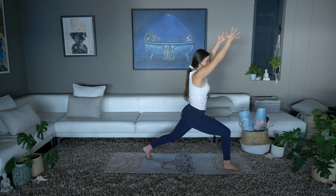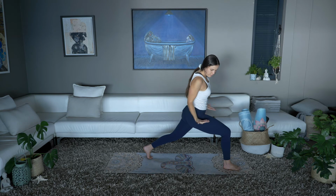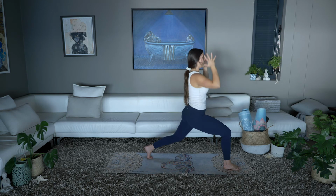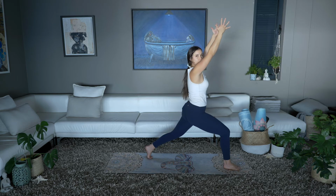Welcome to high lunge. Make the lunge work for you, a new pose. So how can you work from your feet to your legs, to your upper body, to your arms, your head and your neck to make yourself feel good in this pose. Take another breath here. Exhale, hands to your heart.